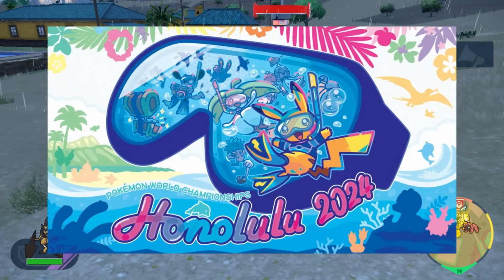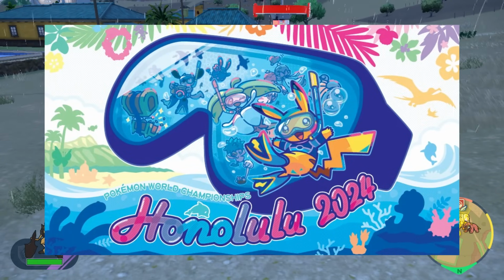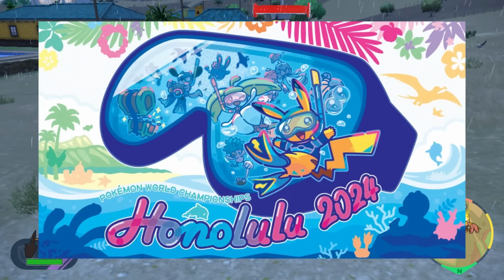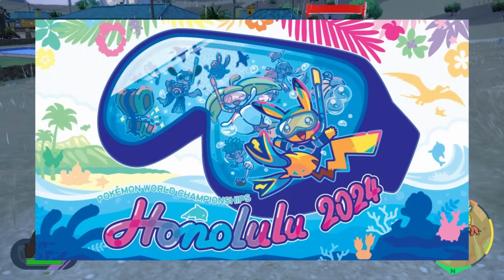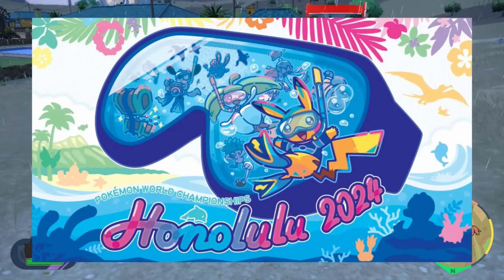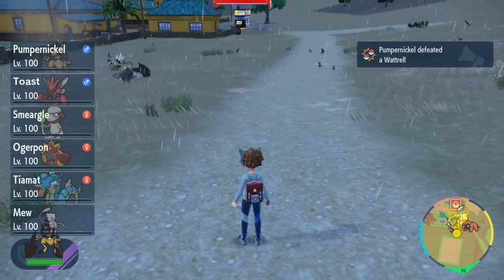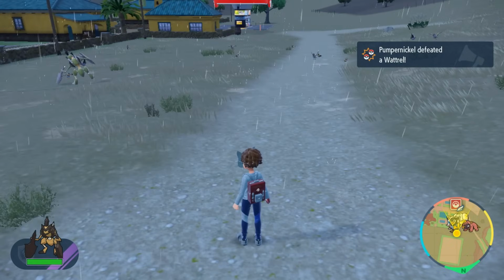For the World Championships, they released event outbreaks for Pokémon featured in the key art for the event. Comfey in Blueberry Academy, Riolu in Kitakami, and Wattrel in mainland Paldea. Although admittedly, Wattrel is the tiniest Pokémon on this key art aside from maybe Wishy-Washy. I started clearing out the outbreak to raise the shiny rate as high as possible.